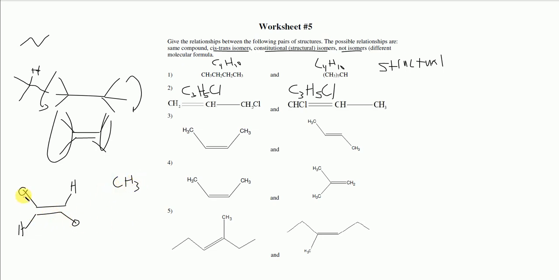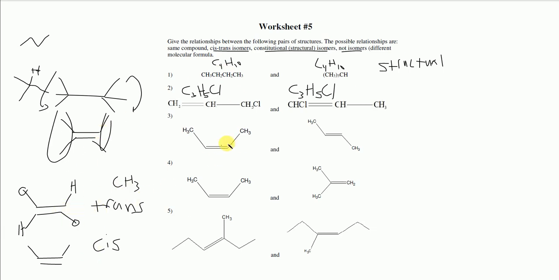Okay, so because they're on opposite sides, we call this trans. But if the double bond was drawn like this, the hydrogens, I'm gonna leave them invisible. This is called cis. Okay, and it happens when I have two comparable groups of the same type on the same side. Okay, so in the beginning they were on opposite sides, now they are both on the same side, right? And the hydrogens are also on the same side. So that's cis, this is trans.